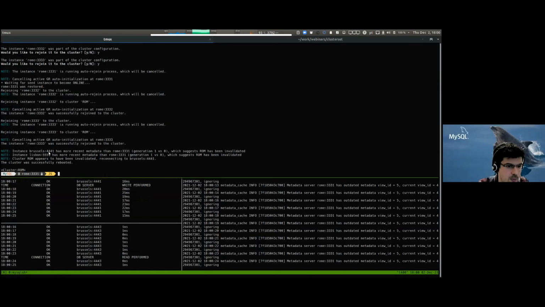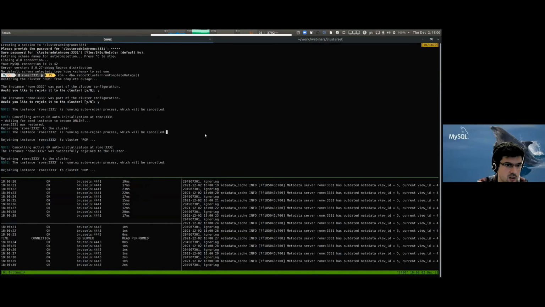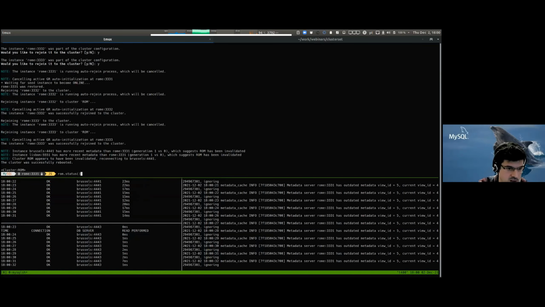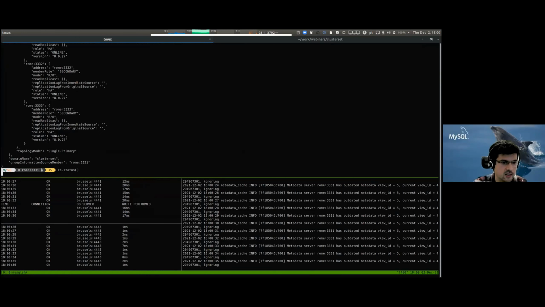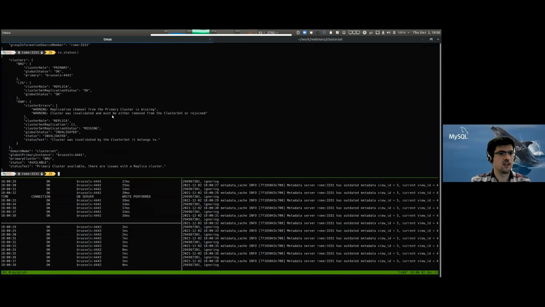So this is complete. We have now our Rome cluster up and running, and in the cluster set, checking the status. Okay, so Rome is here, but it's not part of the cluster set because it's invalidated. And now we have to rejoin it manually using the rejoin cluster command.